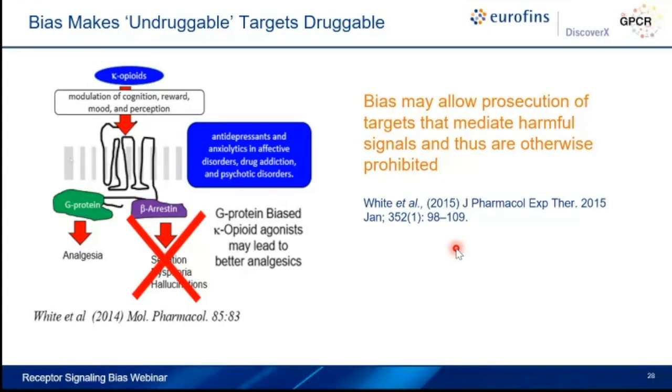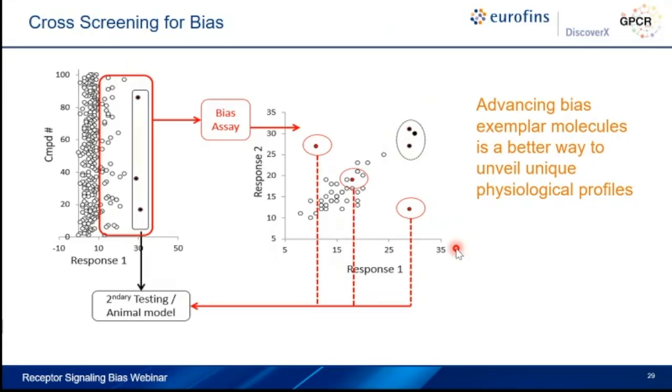So it precludes this target from ever being pursued therapeutically. Kate showed that bad stuff was all beta-arrestin mediated. So again, if you had a biased compound that was biased away from that, you might open up this target as a potentially useful therapeutic one. So those are the proactive approaches.